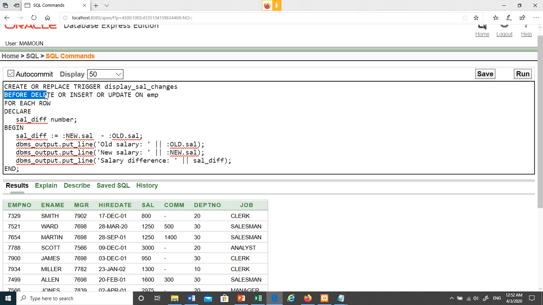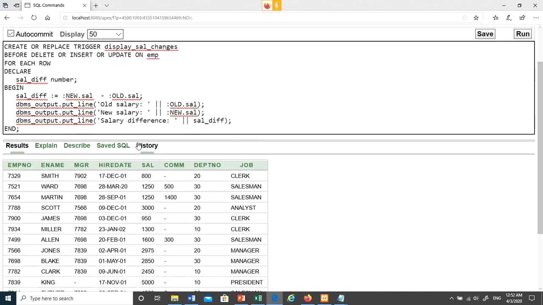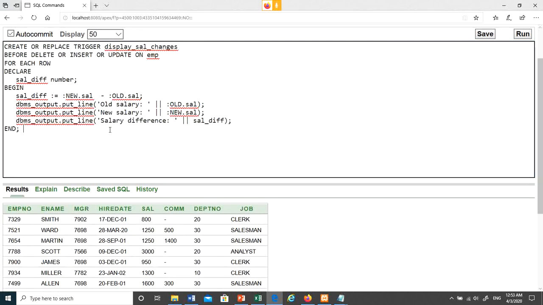Before delete or insert or update: before any one of these DML commands, this trigger will be fired on what? On EMP. So this trigger only concerns the employee table. If there is an insert, update, or delete on the employee table, then fire this trigger. I'm going to show you what this trigger does.